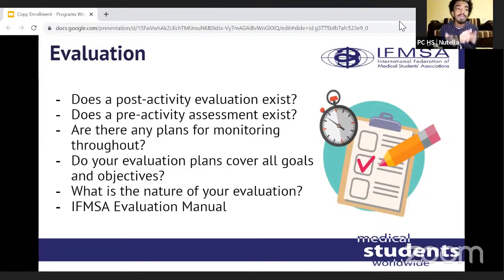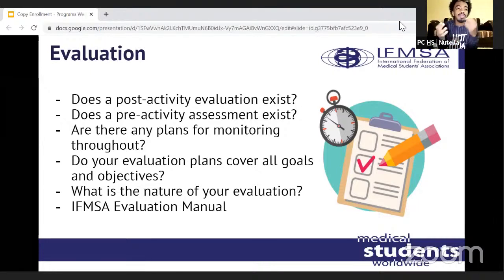So when it comes to evaluation, Elias mentioned the indicators of success, which is basically the thing that you do before the activity happens so that you can ensure that the objectives of your activity are met. But the evaluation process is actually checking and taking actions to know if those success indicators and those objectives were met or not.